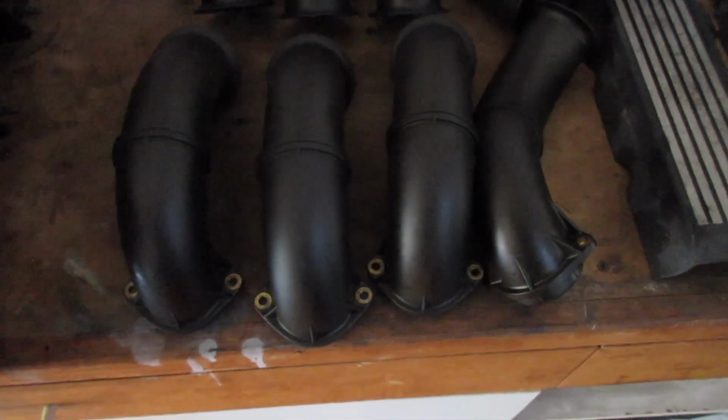Then I have these velocity stacks that are completely unharmed. I don't know if they have any value. I've got to research that. And then a solenoid board that I, again, don't know if it has any value. Obviously, if it works, it does. I just need to figure out if I can test it to see if it works. And then we've talked about the heads.